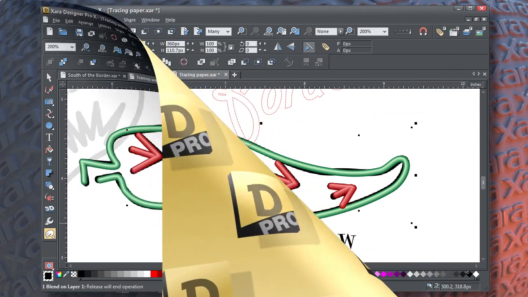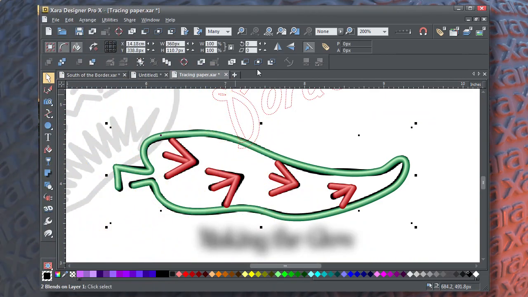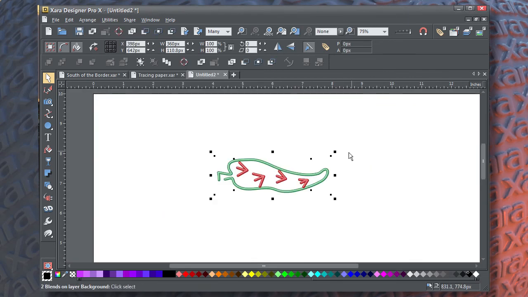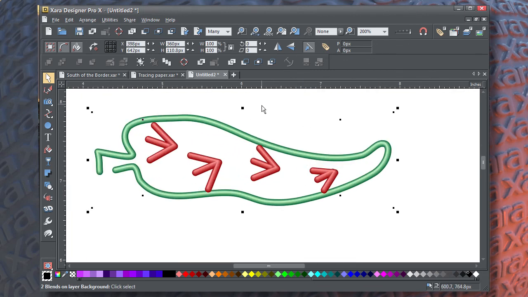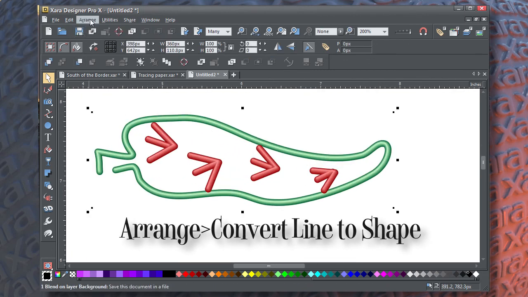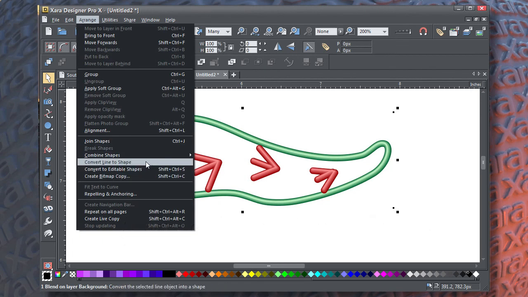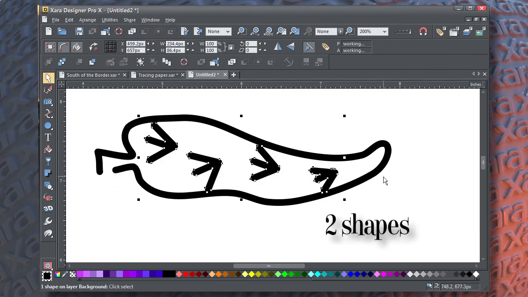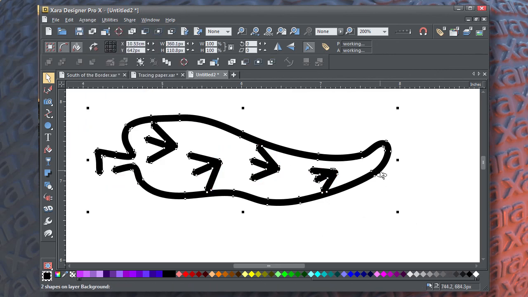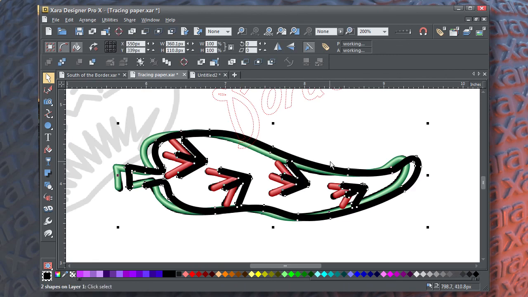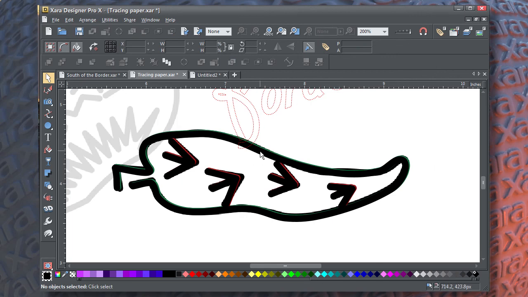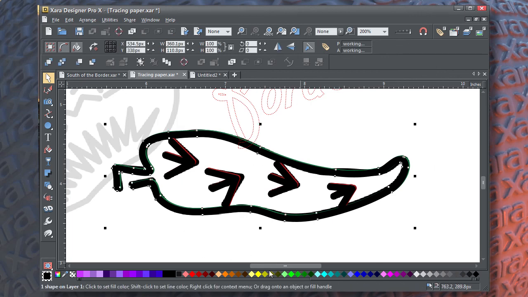Moving ahead, I want you to select both the red and the green pieces of neon, press Control C, and then press Control N to make a new document, press Control V. Now that we have this copy here, choose Arrange, Convert, Line to Shape, and the result is going to be a black closed shape. Do the same thing with the red crow's feet. We have two shapes now, and we were building this in a separate document just to keep the original one clean. Press Control C, go back to the original document, Control V, and here we have these two shapes. With the Selector tool, move them over the original.